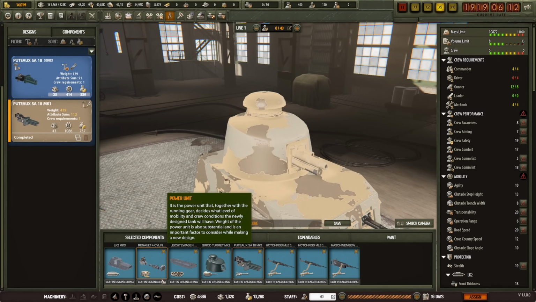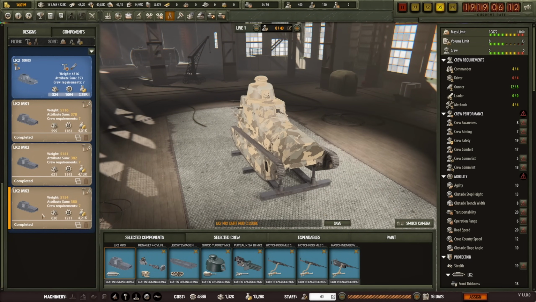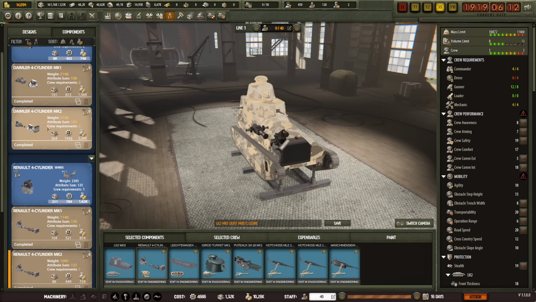And when it comes to further engineering, I have created the LK2 Mark III hull. This one now has the rivets. I have upgraded the riveting armor to make it more durable, and hopefully with that, create even more protection. Engine-wise, I'm not sure if we really have any better options. Again, you're going to have to balance the weight of the engine, which is 2738 for this one, with the amount of power that it puts out.